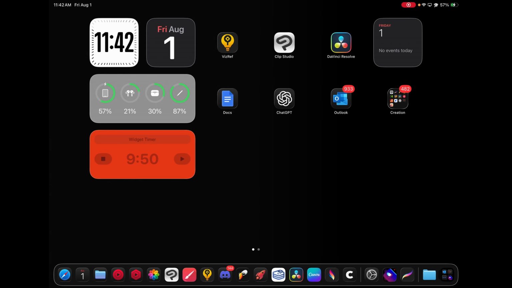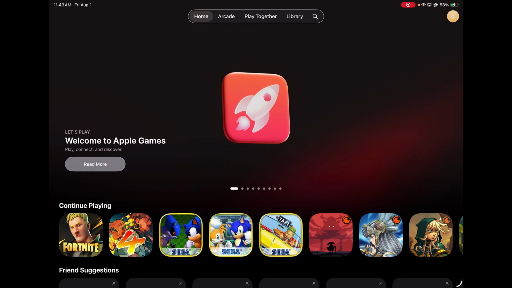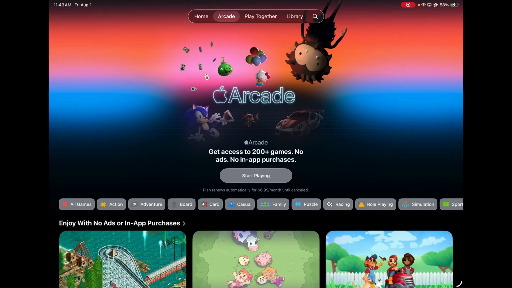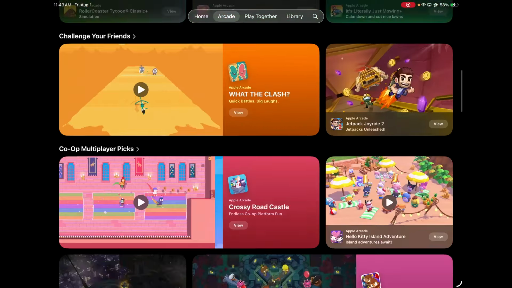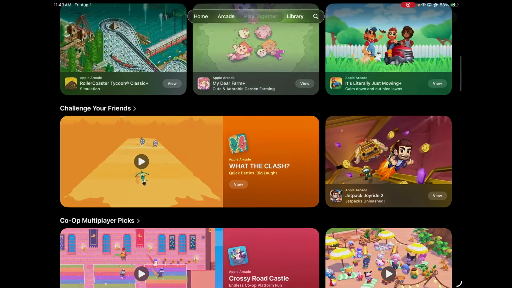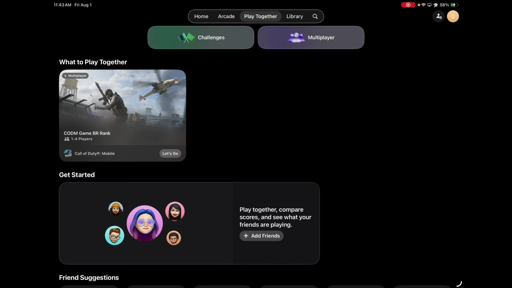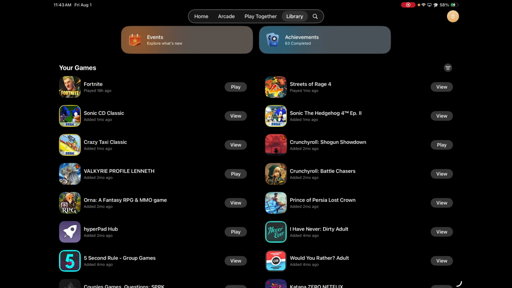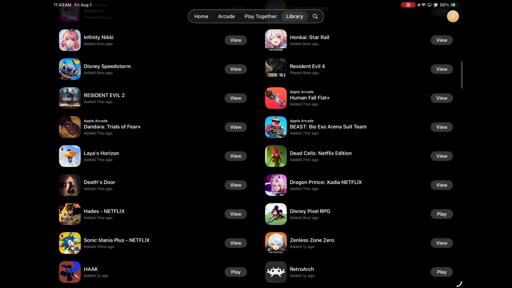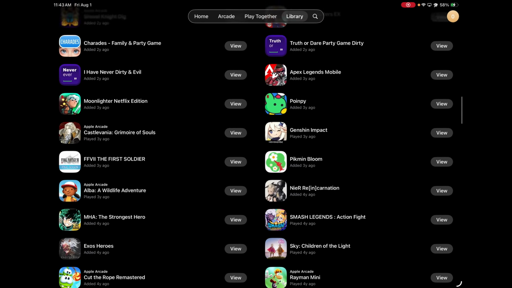Aside from that, something cool we also have is a Games app. We can access all of our games from this app now, which is really cool. We can even invite our friends from our contacts to play games with us if they have the same games. And we can also see it includes Apple Arcade. And then the coolest thing is we can go to this library, which is kind of like a console or Steam, where you can access all your games from one list.